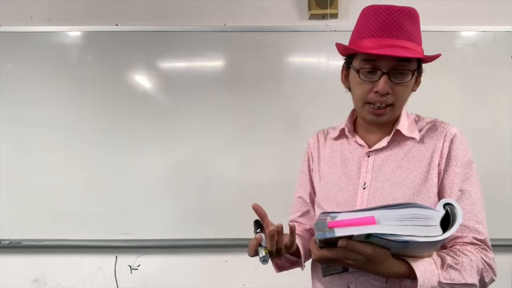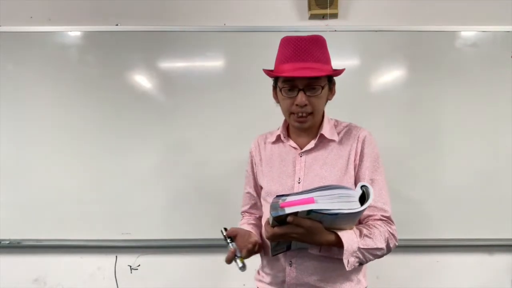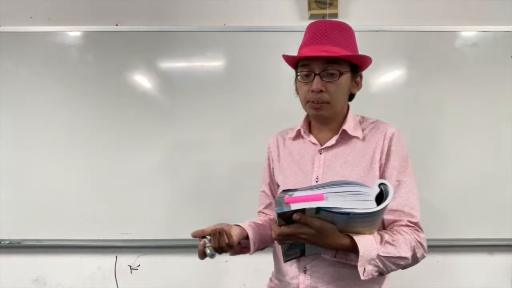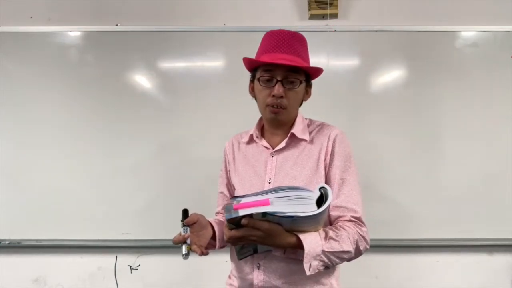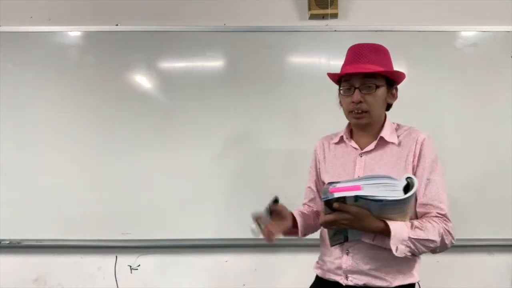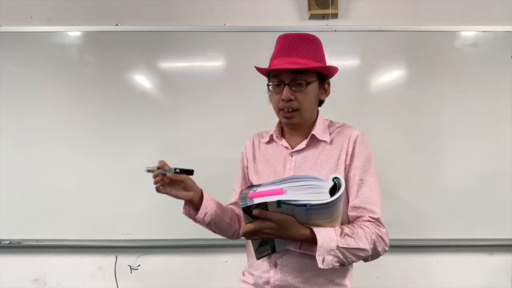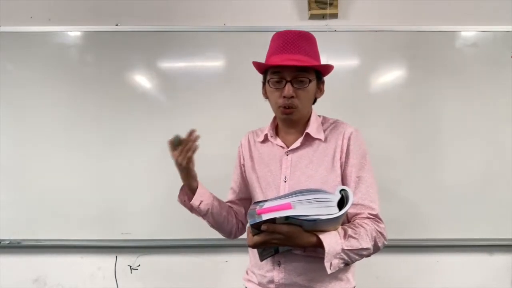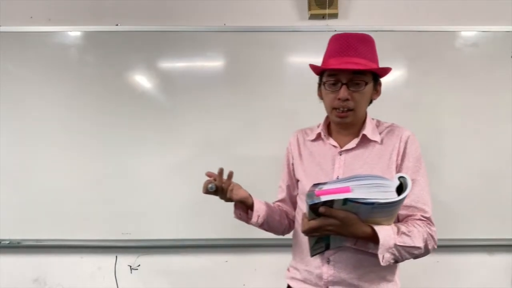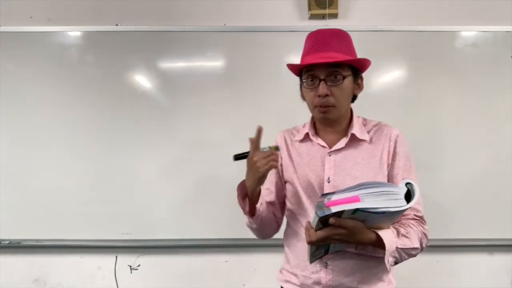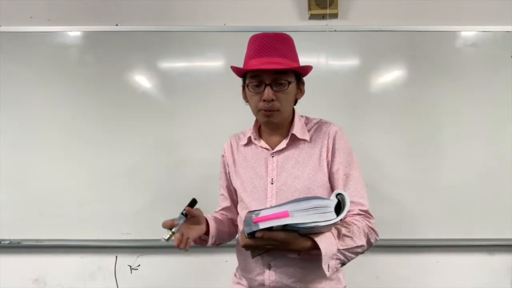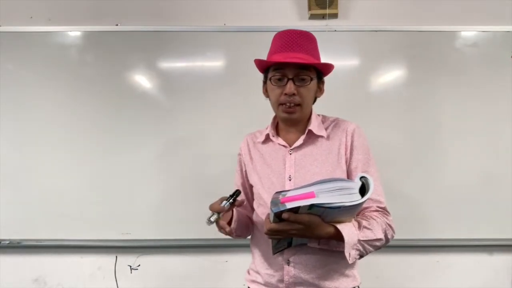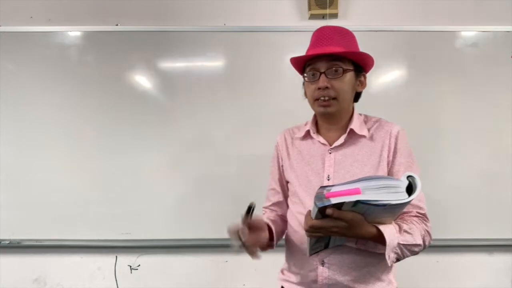A ship A has position vector 3i plus 4j at 1300 hours, 1 o'clock, where i and j represent 1 kilometer east and north of a harbour respectively. So there's this particular harbour. If you go east by 1 kilometer, that is i, and if you go north of that harbour by 1 kilometer, that is j. So 2 hours later, that means now it's at 3 p.m., the position of A is now at 2i plus 8j.